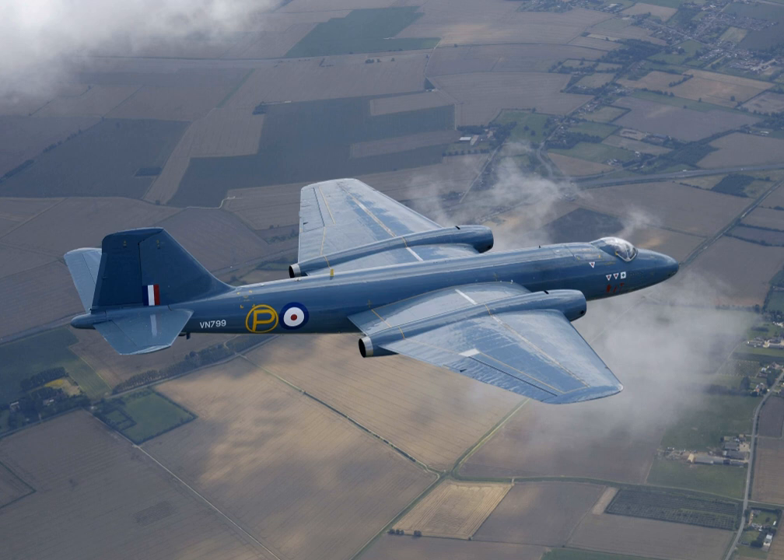Swept wings were considered but not adopted, since the expected operational speeds did not warrant them and could have introduced new aerodynamic problems. The fuselage of the Canberra is of semi-monocoque construction with a pressurized nose compartment. The whole lower section of the fuselage is taken up by the sizable bomb bay, typically covered by a pair of hydraulically driven doors. The Canberra undercarriage used a simple arrangement — the main landing gear equipped with a single outboard-mounted wheel and the nose gear being a twin wheel arrangement. Due to the use of a new alloy, DTD-683, the undercarriage suffered from stress corrosion, causing decay to start within only a few years.